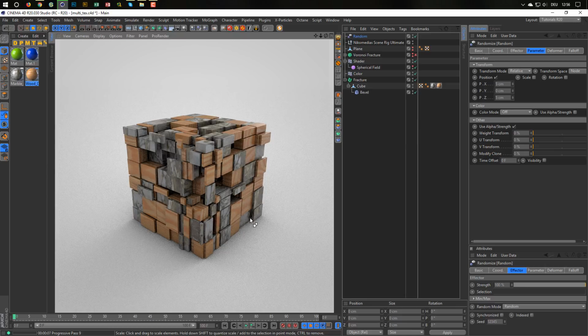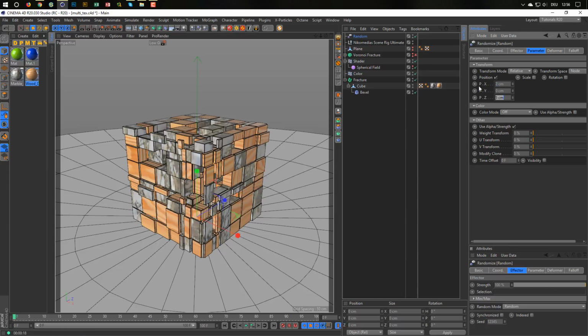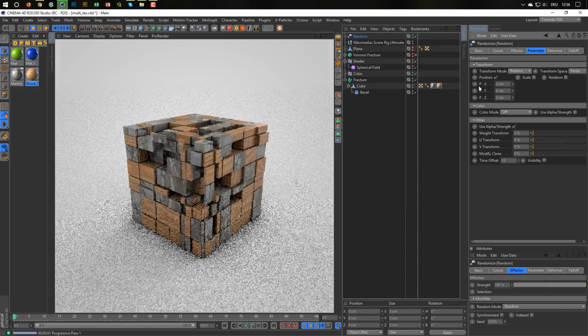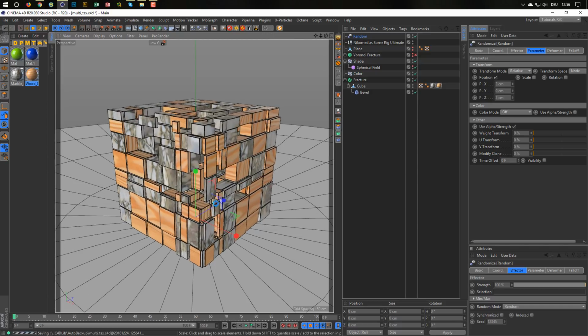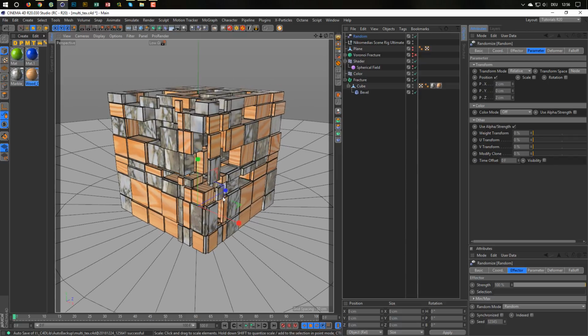So this is great. Maybe it's just 2 here, not too much, so we don't lose our cube shape too much. Yes, this is nice. Okay, I'm really happy with this one.